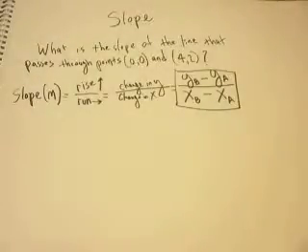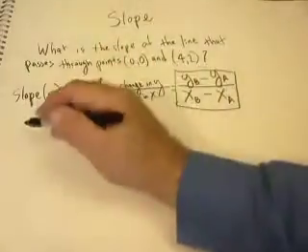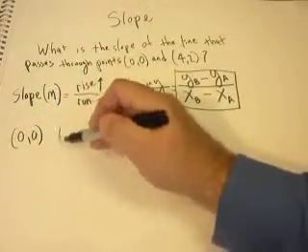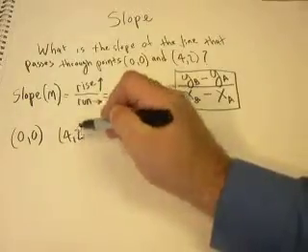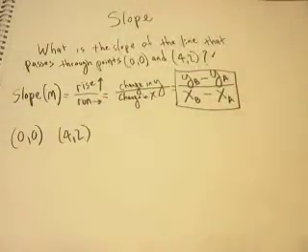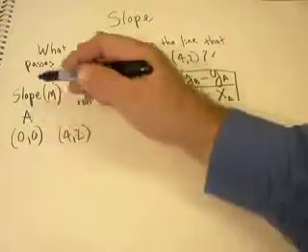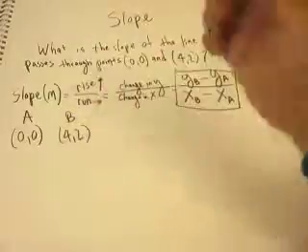So now we just need to figure out our points. We have 2 points, (0, 0) and (4, 2). Those are the points that our problem gave us. Well, we need to choose a point A and choose a point B. And frankly, it doesn't matter. Just choose one and then the other, because the point is that you choose one and don't get them confused. So we'll just call this point A and we'll call this one point B. If you chose it the other way, that's fine.